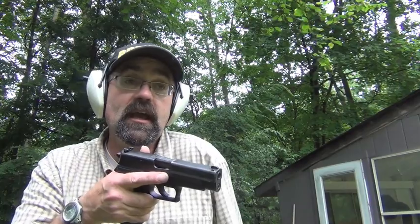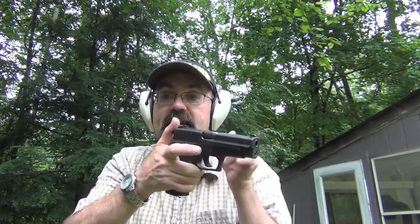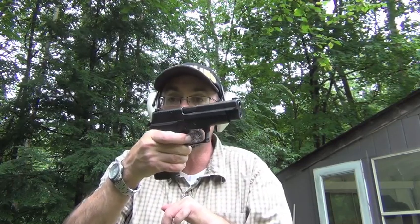If you've engaged a threat — boom boom boom — you've shot the threat down, done your scans, looked around, maybe done a tactical reload, and the situation is safe: decock! You've got to decock the gun. If there's another threat, you'll have to come back out and press through double action. Too many people can get in the habit of shooting the gun and leaving it cocked with a very short trigger pull, then sticking it in their holster — and that can result in an unintended discharge in a direction they did not want.